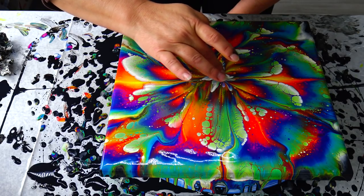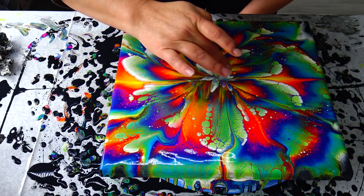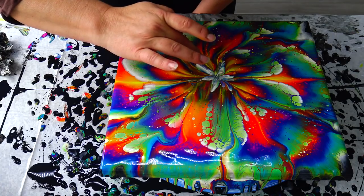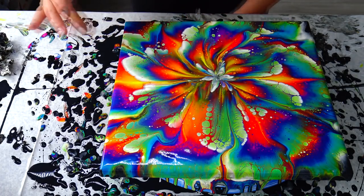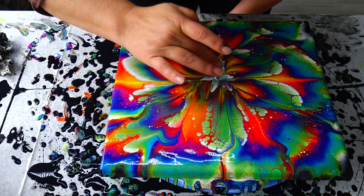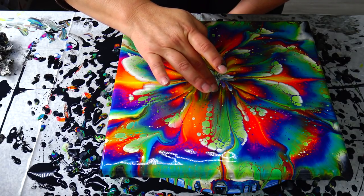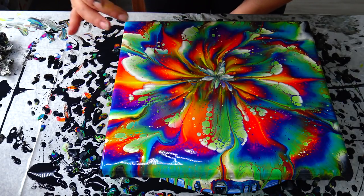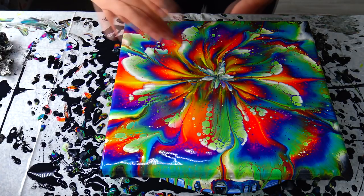You just have to do this on top of paints, not all the way to the bottom of your canvas. You don't want to touch your canvas with your finger when you do that. And that's how you bring a little more paint up. And now this one is just out of context, so I will just touch this one a little bit, and this will probably be it.